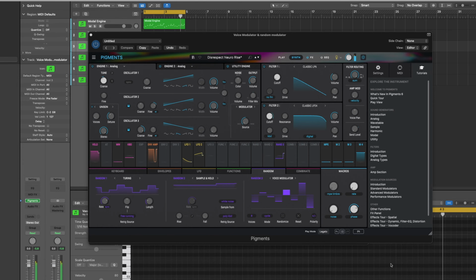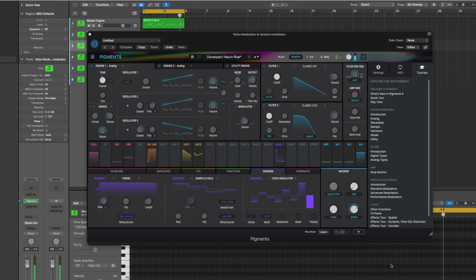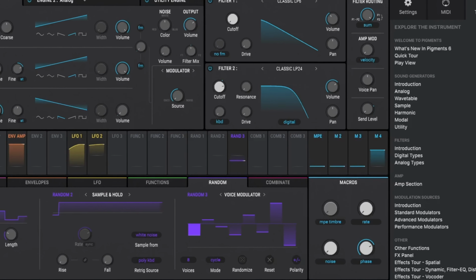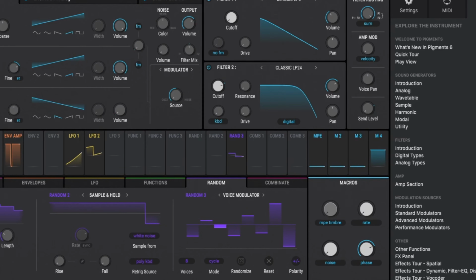Next up, we have the new voice modulator. This is a random value generator that breathes new life into each note that you play. I've mapped the voice modulator to the filter cutoff on this respace. Every time a new synth voice is triggered, it generates a user-defined value. We can click the dice to randomize values or fine-tune them precisely. We can also choose up to 8 voices and set the polarity to our preference.